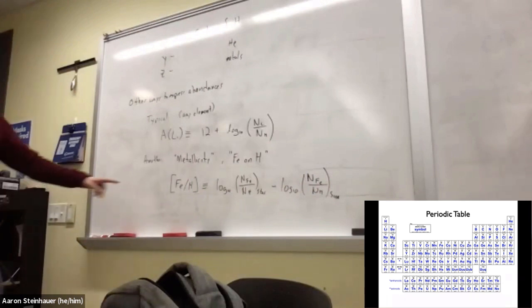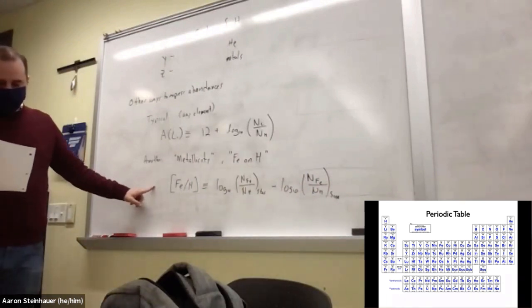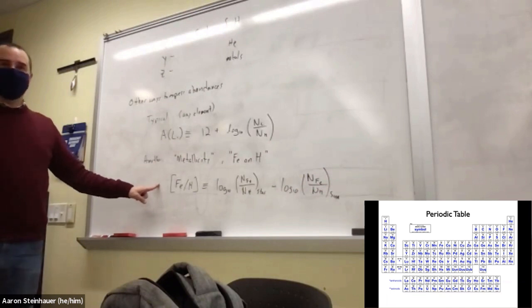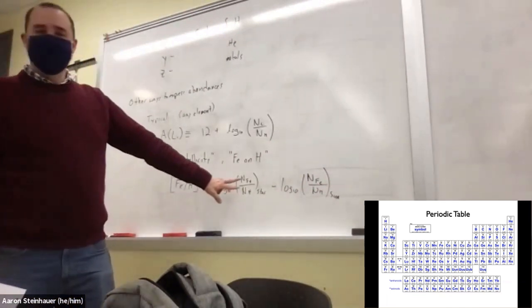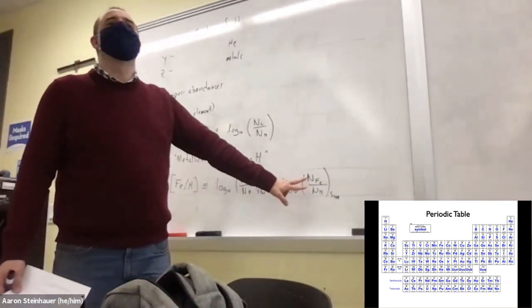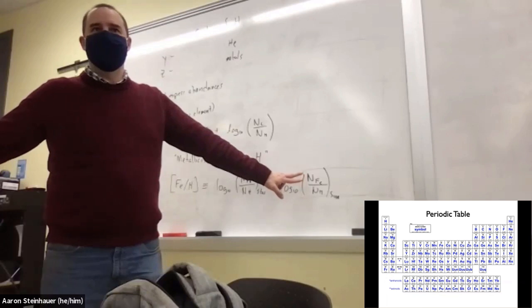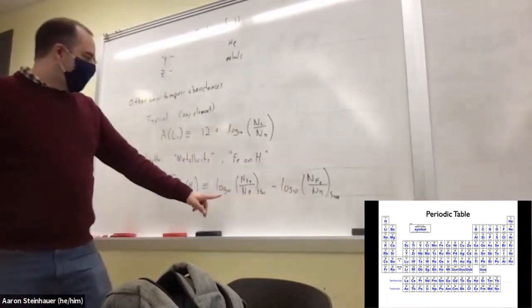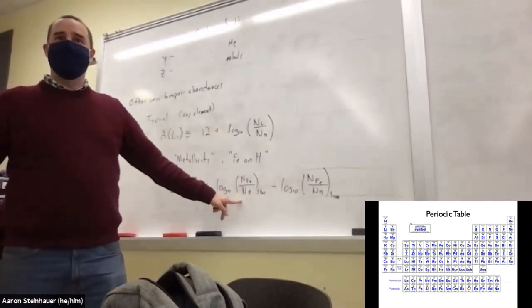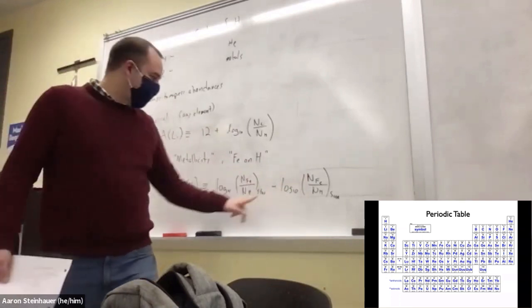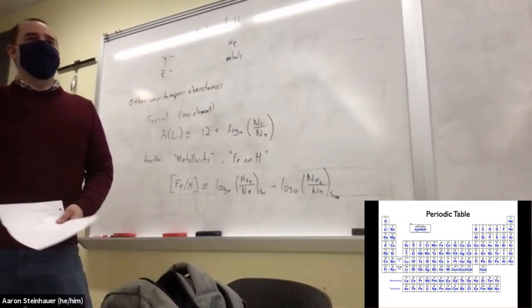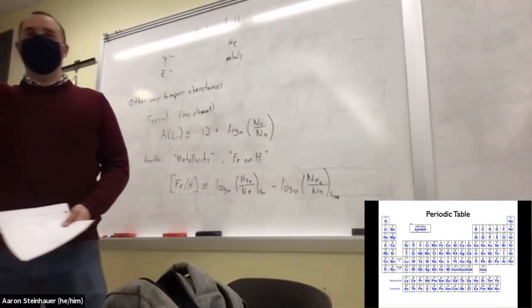So this is a very convenient thing, again normalized to the sun, which makes it very useful. You can measure the amount of iron in the sun relative to hydrogen and take the log of it, and you're going to get a number that's like negative 10 or something. But if a star has exactly the same amount of iron relative to hydrogen as the sun does, this is going to be 0. And so this is a log scale in abundance that is normalized to the sun.